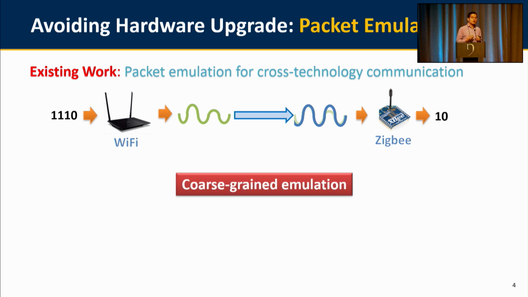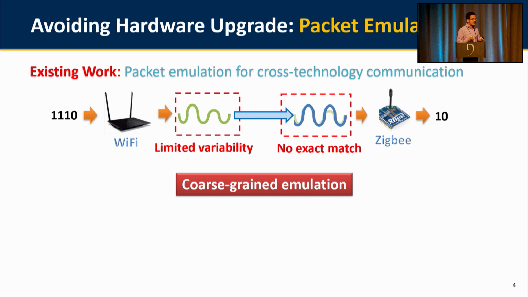However, we find there is a major limitation of the existing packet emulation work when we try to use these techniques to address the hardware upgrade issue we talked about before. Most of the existing emulation is coarse-grained, in the sense that they use a single commodity signal to emulate another signal in another technology. But for any type of existing wireless signal, there is limited variability, which means any existing wireless transmitter can only produce a finite set of possible signal waveforms. So no matter how you choose the best approximation, it cannot be a 100% match. Due to this coarse granularity, the existing work mainly focuses on emulating the control messages for coordination between different devices, such as RTS and CTS. These messages mostly have fixed contents, and they are always transmitted at the lowest speed.